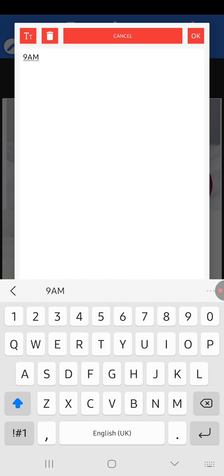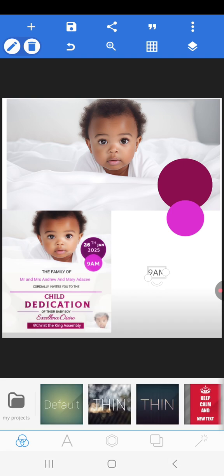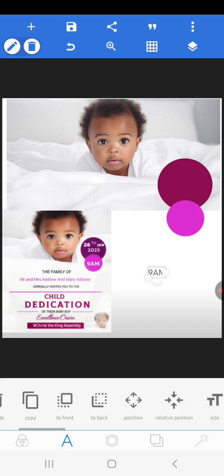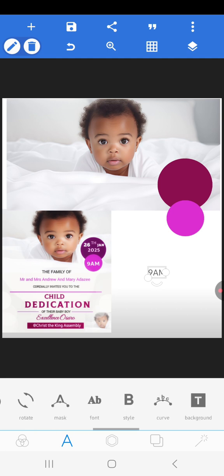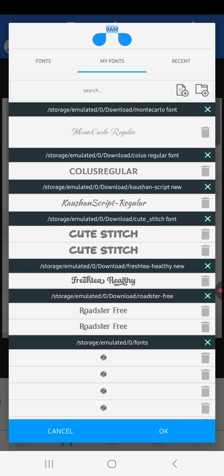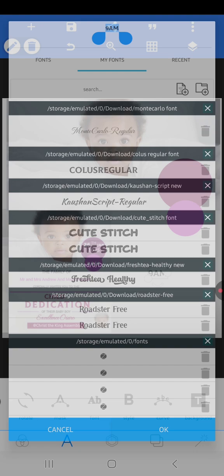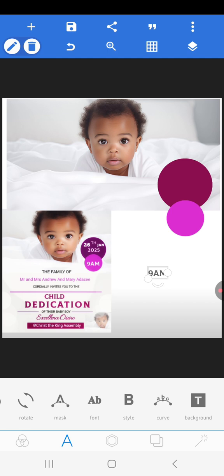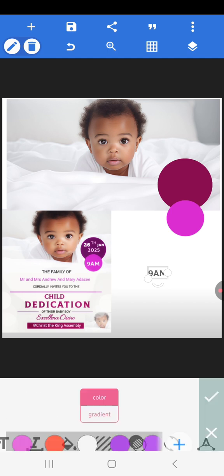That's it, right? So you can use any font you like, but basically in this video I'll be using the fonts that I downloaded. Let's see the fonts. Okay, using regular, just like how it is. Then the color is white. Okay, let's move it.